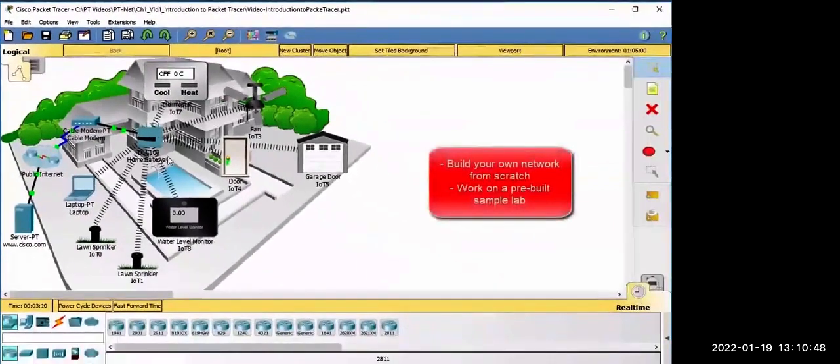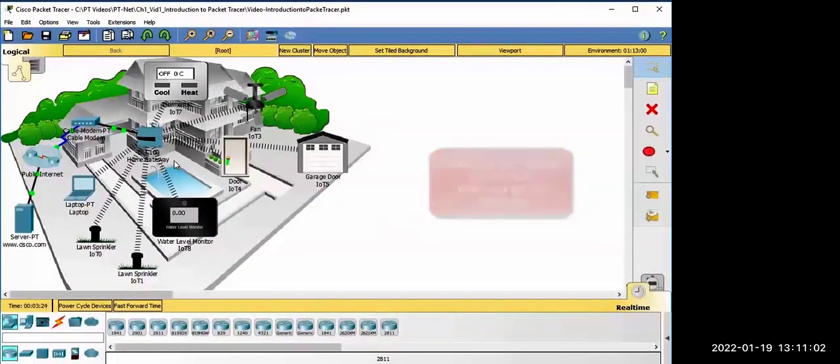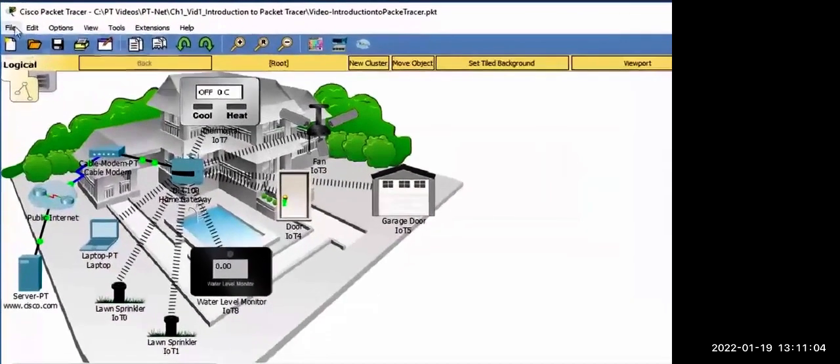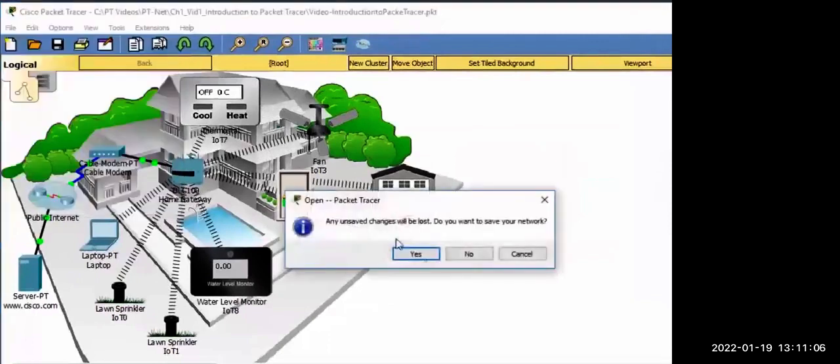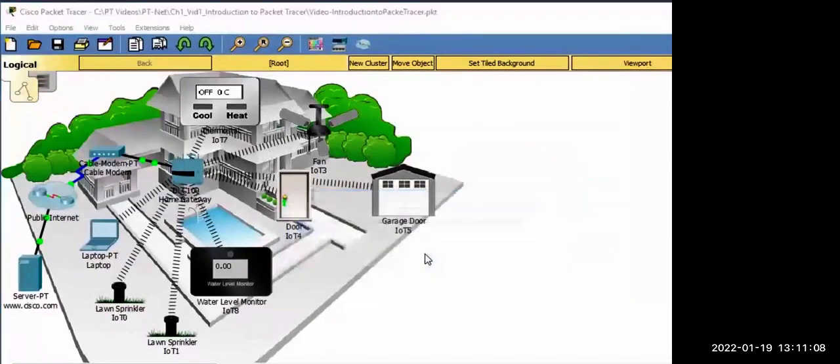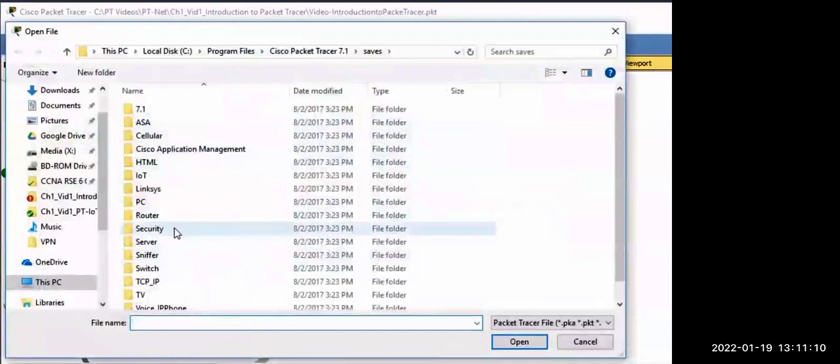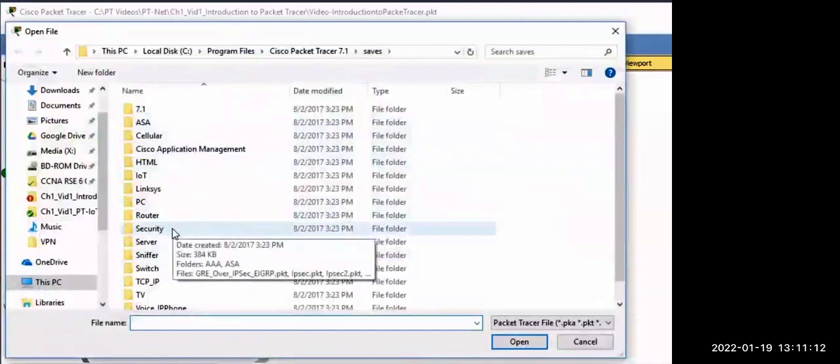With Cisco Packet Tracer, we could either start from a blank screen and build it from scratch, or we can open up pre-built sample labs with pre-built networks. To do it, we go to File, and then Open Samples. Within, we have a list of multiple folders where we can browse through different labs.